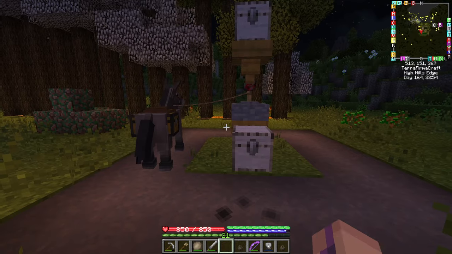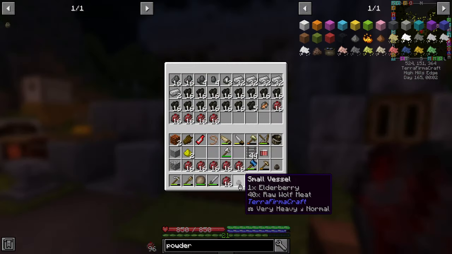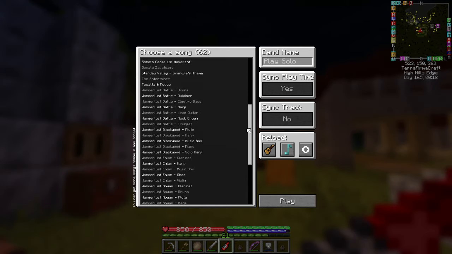All right, so he is going to grind down that cinnabar for us. And then also we had more in here. Just going to make sure I put this away. Oh, it's too full. That doesn't go in there. Let's check out this organ. Yeah, this thing is awesome.